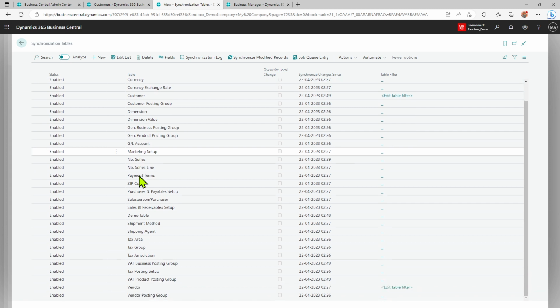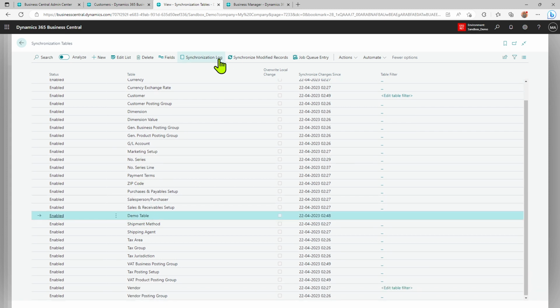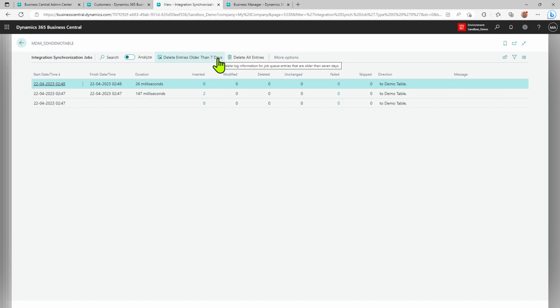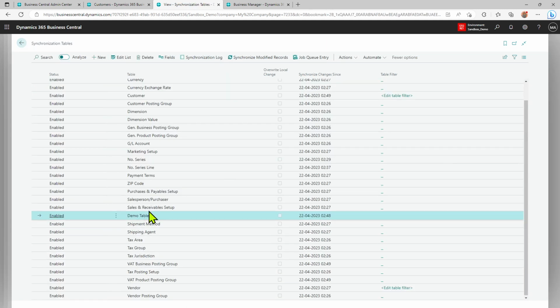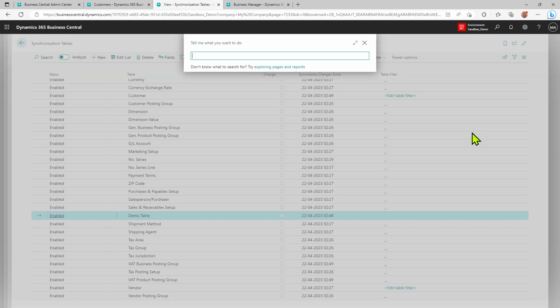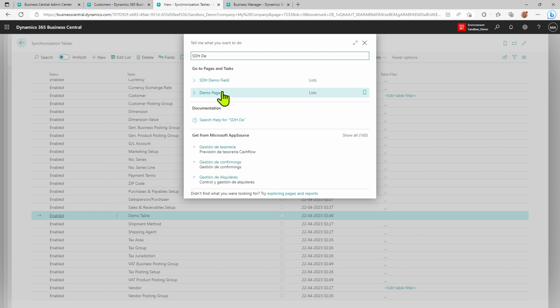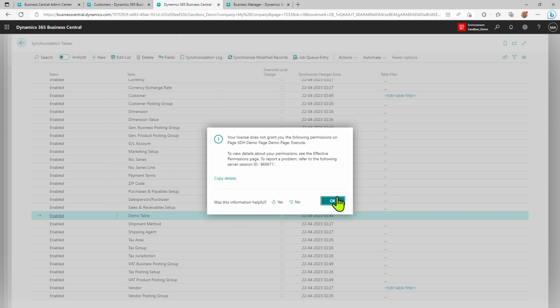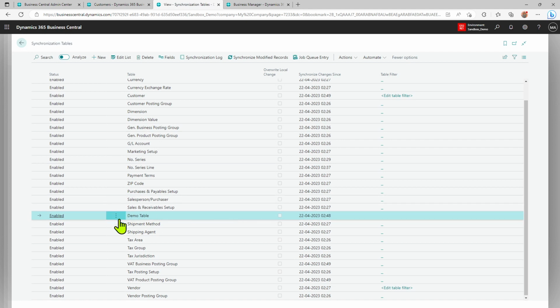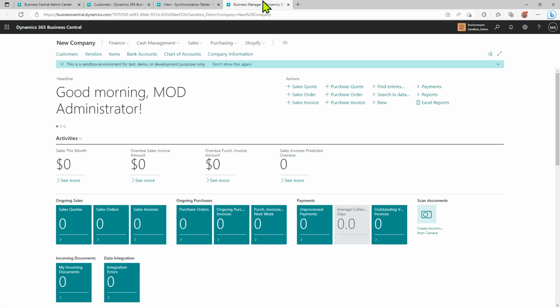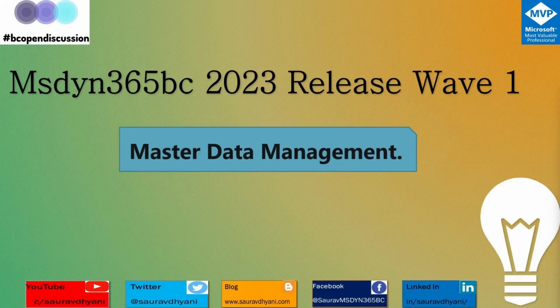Somewhere. So whenever you add it, this is the table. So I can just see the log. Did anything get transferred? Nothing. Oh, there are 2 records inserted. So now if I look at the demo page, oh, it is out of my license. So sorry guys, that was a problem, but it eventually comes into the picture because I guess I incorrectly numbered the field, but you can eventually run that data.